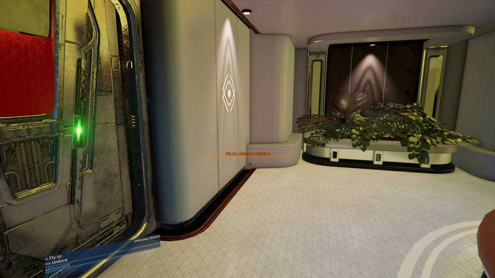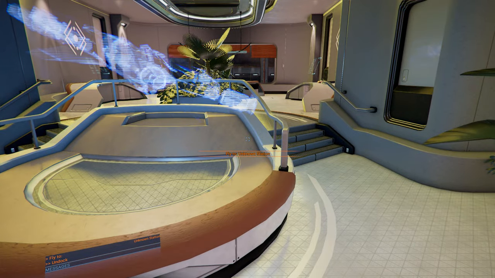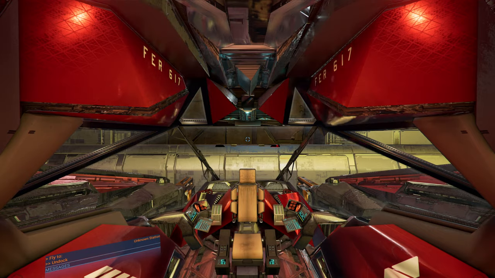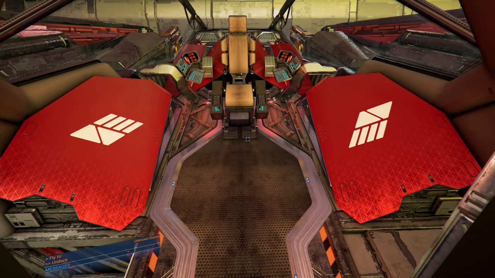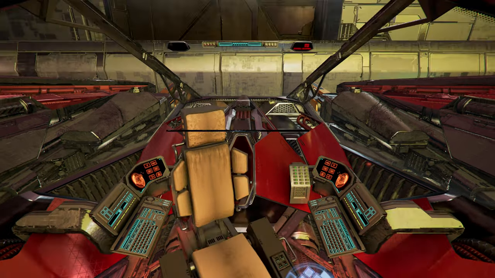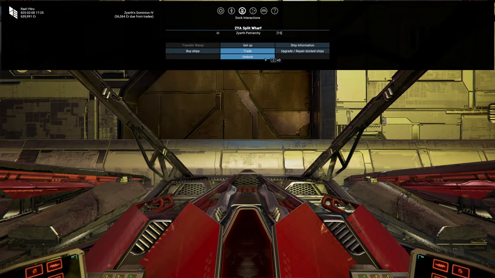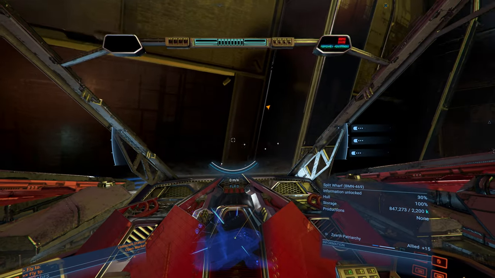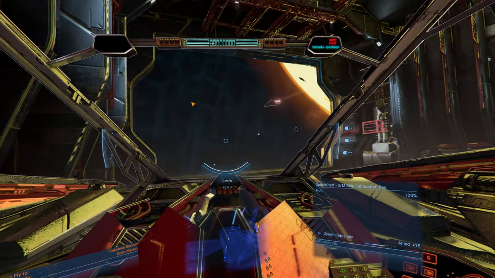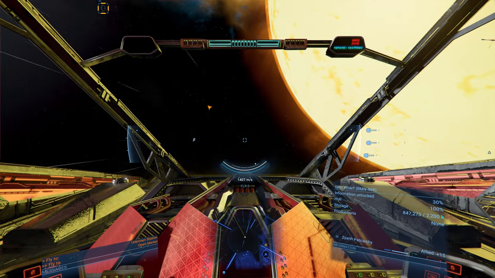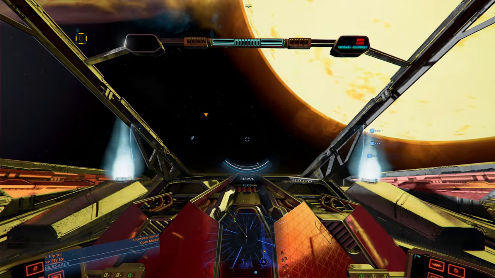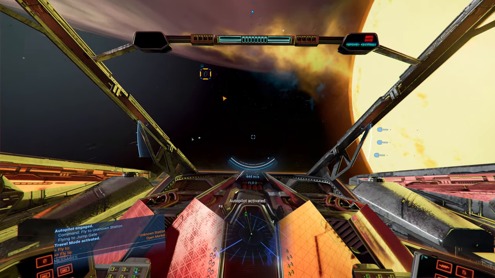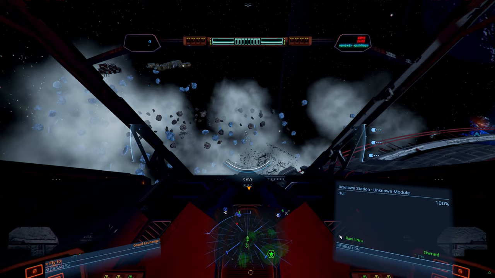We're going to head to our station. Shift-D will drop you right into your ship, so that's always a nice shortcut instead of walking. All right, let's head over there and take care of that Xenon ship so it doesn't bother our building. Autopilot. Engage. And we will cut over to that.